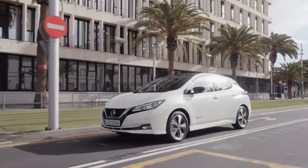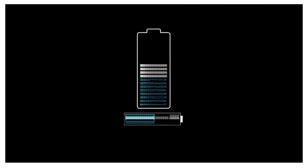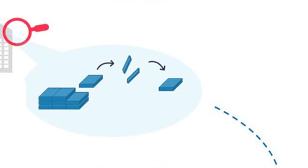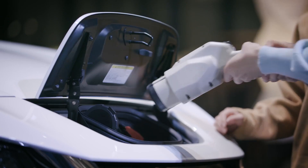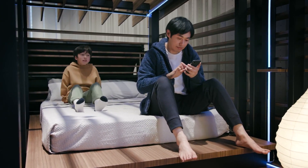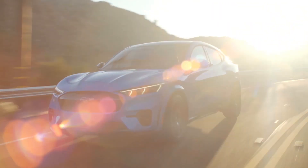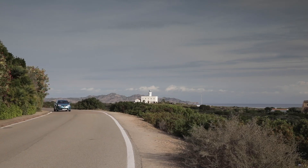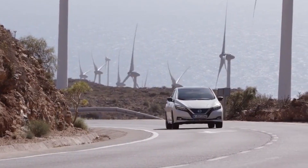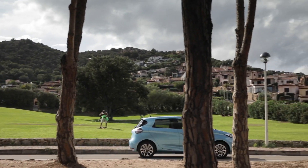Recycling makes up the final stage of a vehicle's life cycle assessment, and this is where the electric vehicle scores another home run. As car batteries lose capacity over time, they have the potential to dodge the scrap heap and be repurposed as energy storage units as part of a so-called second life. These units have both domestic and industrial applications that can help reduce demand on national energy grids during peak hours, when electricity is often expensive and dirty. It's for this reason that EV components are designed from the start to be disassembled and recycled, and as recycling methods improve and battery chemistry becomes less carbon intensive, the life cycle advantage over the internal combustion engine will only improve.